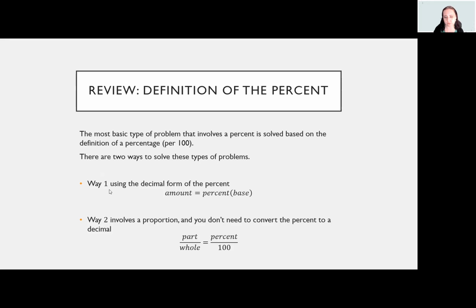You can put in the actual number that you have for percent because the divide by 100 is already taken care of there. So when we're going to be solving these markup and discount problems, we can use either one of these methods. And I'm actually going to show both methods because I think it's important to be able to choose the one that you think makes the most sense to how your brain works. I do think that one is better than the other in terms of having fewer mistakes, but it's up to you. Both of them will work.